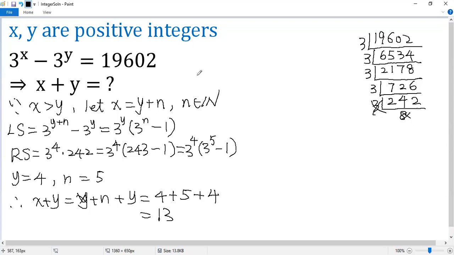At this point, I just wonder if we have other solutions. That means, can we express this number 19,602 in other forms, say 3 to the power of 3 times 3 to the power of another integer n minus 1? If yes, then maybe we get other solutions. Can you help me with that?